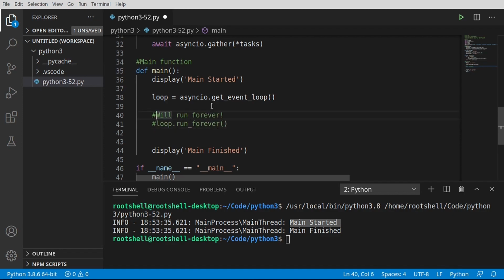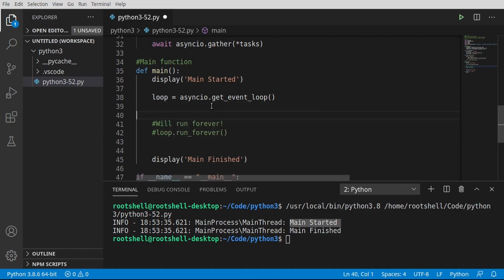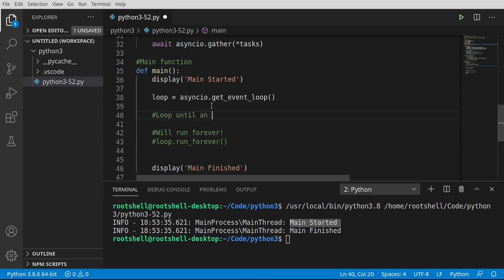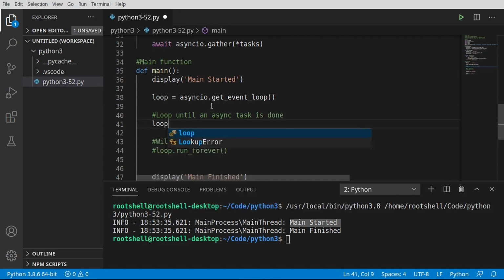But what is that really used for? Typically, you'll see that in long-running applications like TCP servers or things of that nature, or database programs, or something that's going to wait and wait and wait. And they call it the main event loop, where you're waiting on keyboard input or something like that. We are going to do the opposite. We are going to loop only as long as we need to.